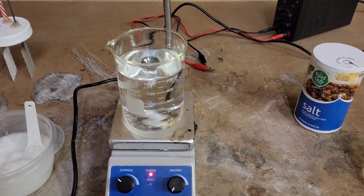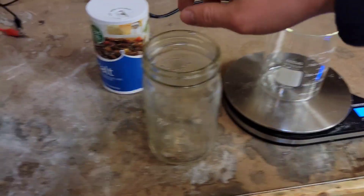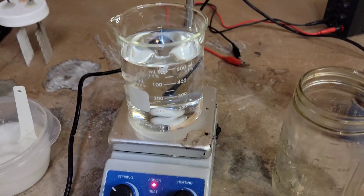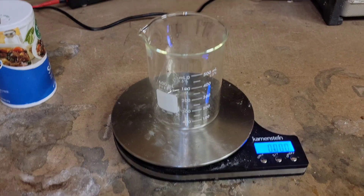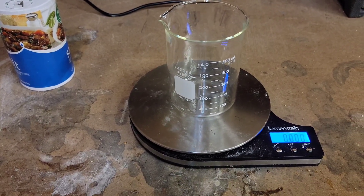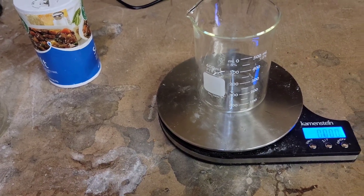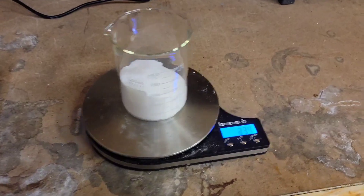I've got my water spinning here. I haven't dissolved anything in it yet, so we're going to get the scale ready. This jar holds about 800 milliliters of solution. It's a little bit colder than room temperature, so it'll probably dissolve around 360 grams of salt per liter, but I'll shoot for 330 grams. I got to 334 grams.